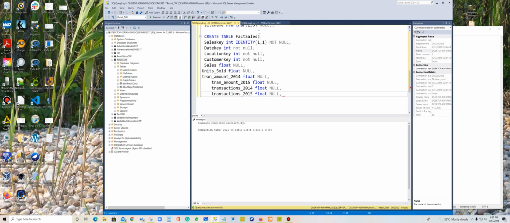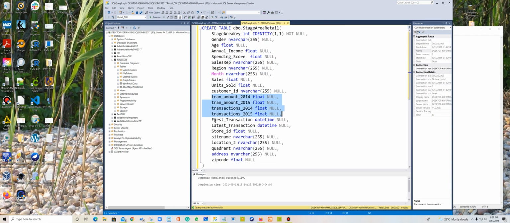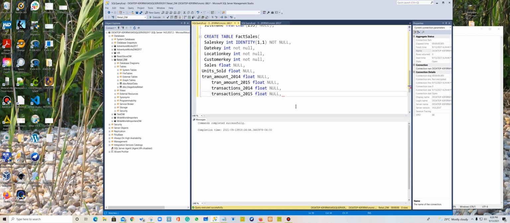Now let's see if we have anything else left. That's the date, the store, site, location, quarter, and so that's it. That's the only type of data that we need in our fact table.